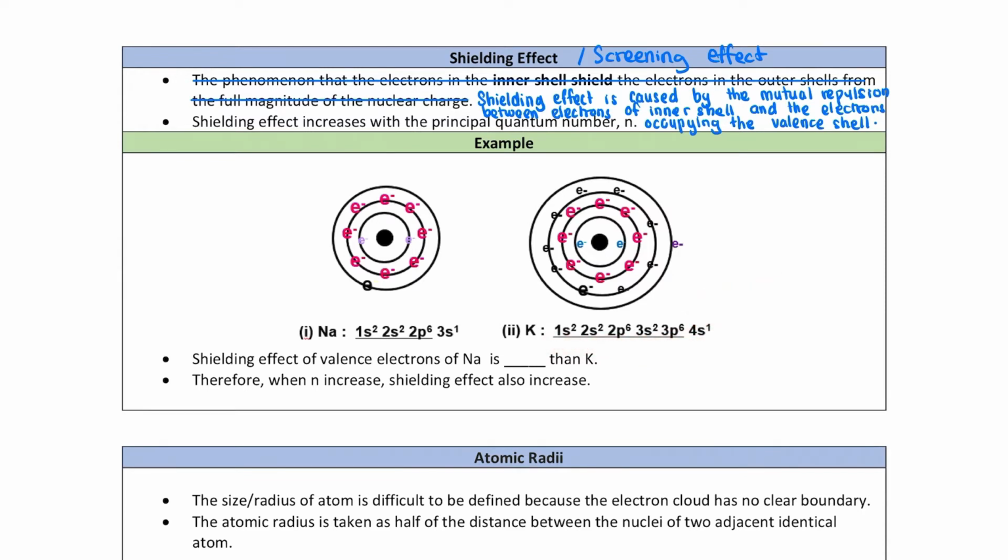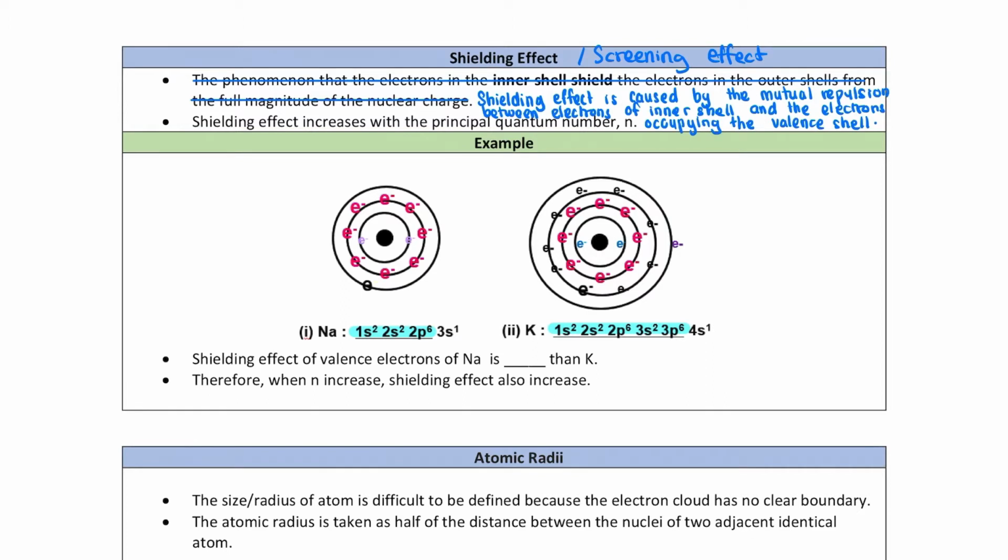So when it has more shells, the inner electrons for K are more. Where are its inner electrons? The ones underlined. Still remember how to determine inner electrons? We look at how many shells we have. Let's say here we have 3 shells, so n equals 3 is the outermost shell, while the rest, 1 and 2, are inner shells. The ones I highlighted in blue are the inner shell. Right, and for this one, the inner shells are shell 1, shell 2 and shell 3, because the outermost shell is shell 4.